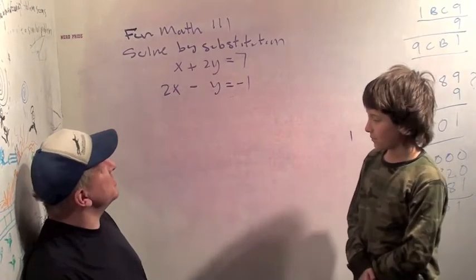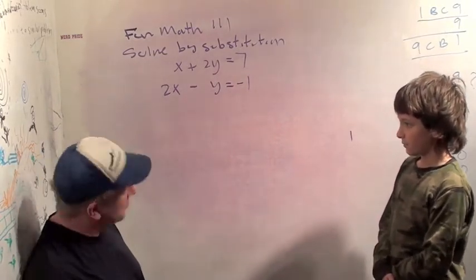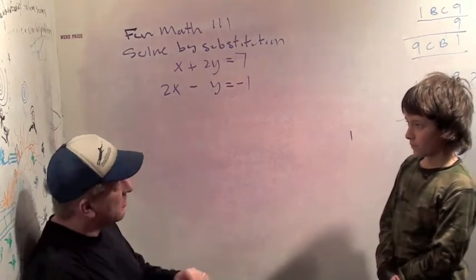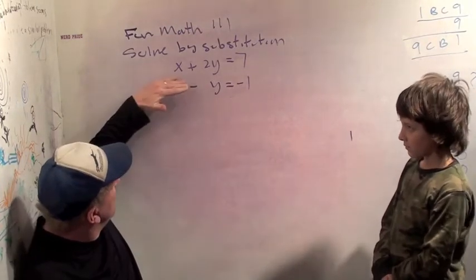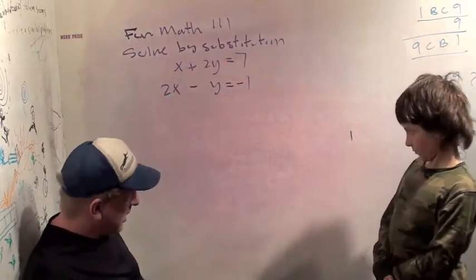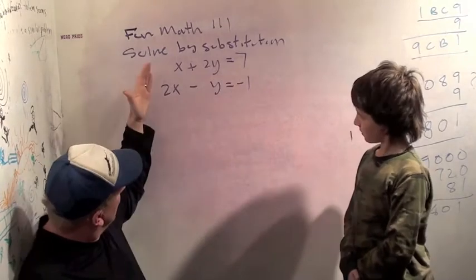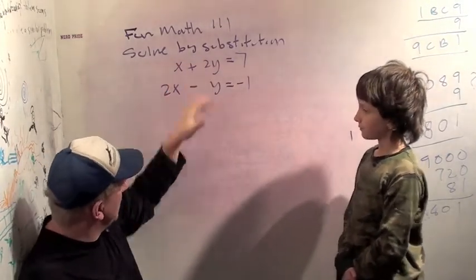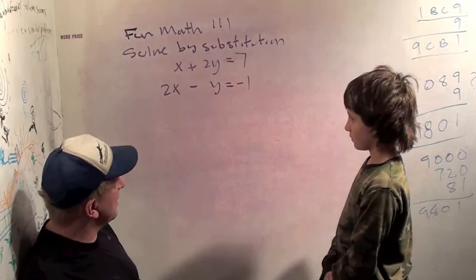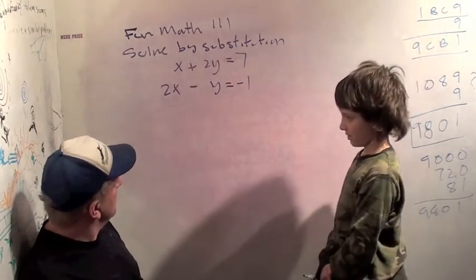Okay, chapter 5 of Art of Problem Solving's algebra book is about systems of linear equations, where you just have x to the first power, y to the first power, nothing like x times y or anything like that. So this section is about solving systems of equations by substitution. And what do we mean by substitution? It means substituting x in terms of y's, something like that.